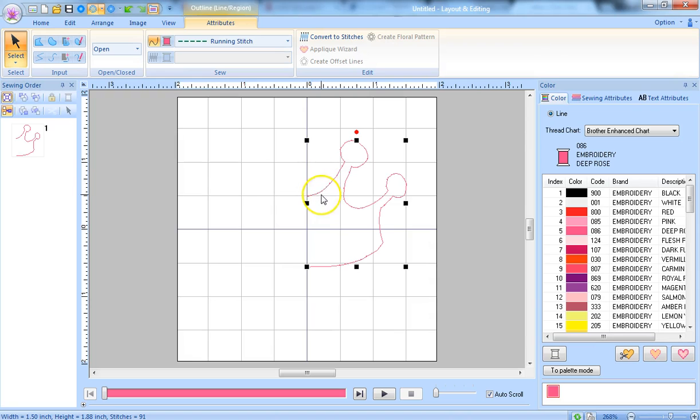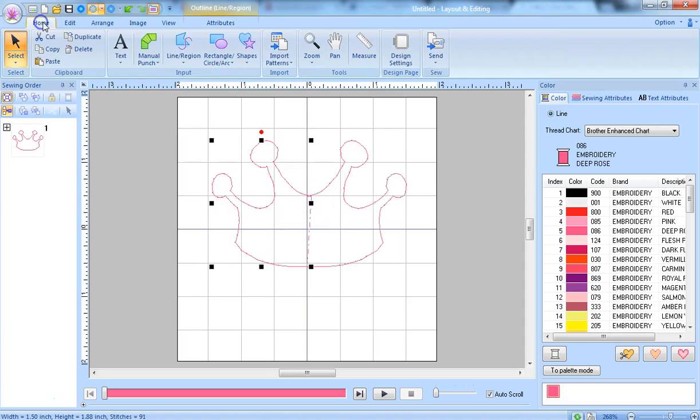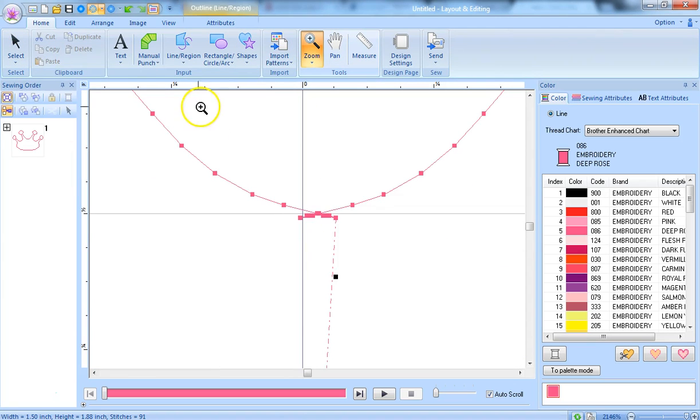So I'm going to click on it. I'm going to hit Control C, Control V, Control J. That copied, pasted, and mirror imaged sideways, however you say that. It flipped. I'm going to arrow key it over because I'm clicked on it. I'm going to click on Home and zoom in. Go back to my little pointer. It's still selected. And I'm arrow keying over more.